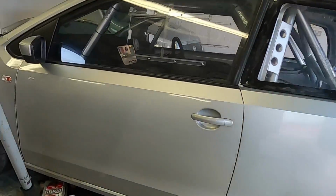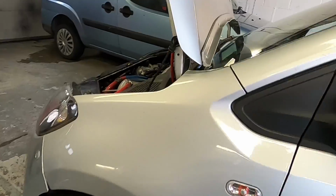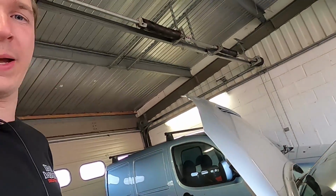Then the City Go. Scott went out and did one lap in it, and somehow, I don't know if you'll be able to see, but there's a twisted CV boot, so there's some damage there, and we've not got a spare, which is a bit annoying. We normally have, so I don't know where that's gone. We'll have to have a little look for that and figure it out.